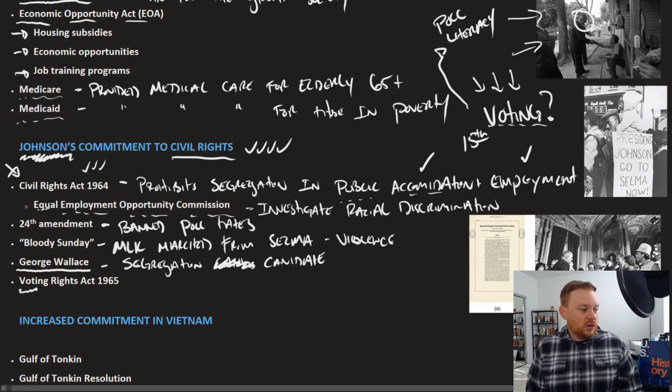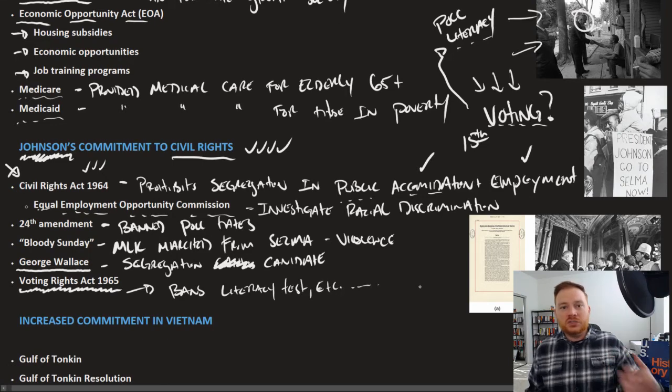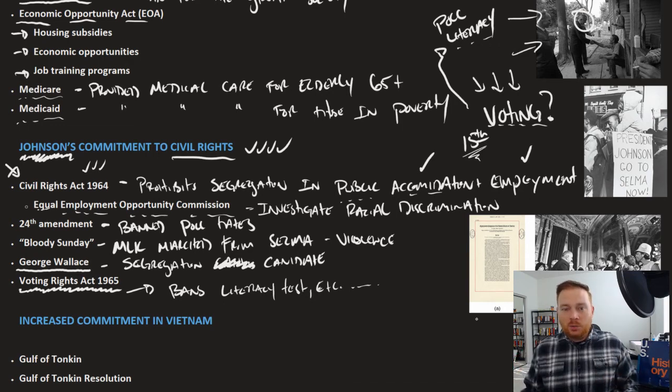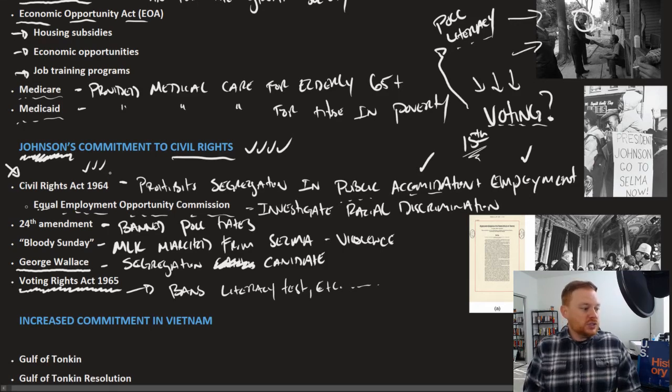And lastly, the law that addresses the issue of voting is the Voting Rights Act of 1965, which bans a lot of these things like literacy tests, etc., right? Various laws that were used to disenfranchise African Americans in the South, despite the fact that you had the 15th Amendment. So when we look at the entire civil rights movement as a whole and what the movement was seeking to accomplish, the ending of segregation in institutions and the extension of voting rights, those things more or less are accomplished by 1964 and 1965.